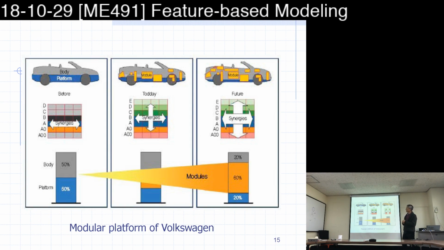This is a trend of car manufacturing. Many cars are using more modules. They are saying modular platform. Platform is something like an underbody, the main functional body, including engine, braking, and fuel, which is usually not shown to customers.